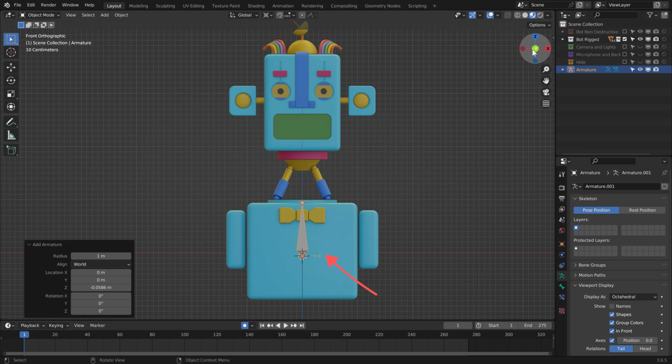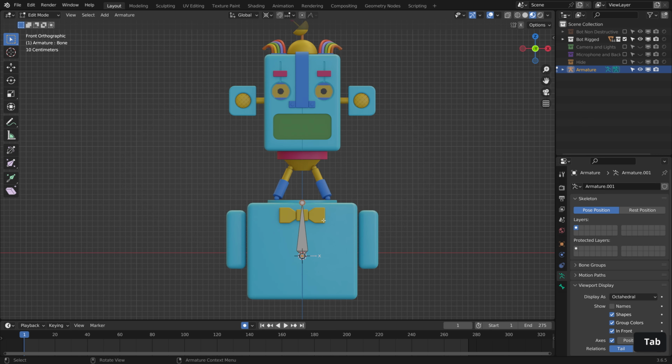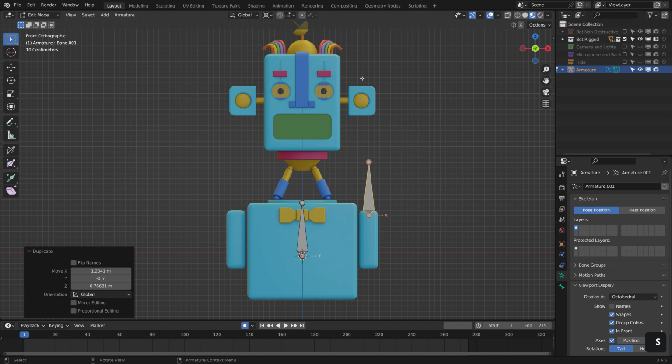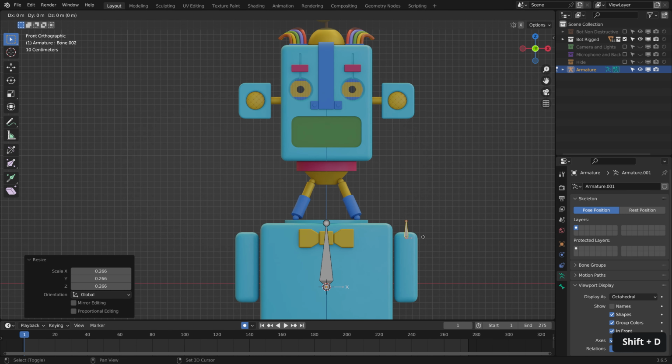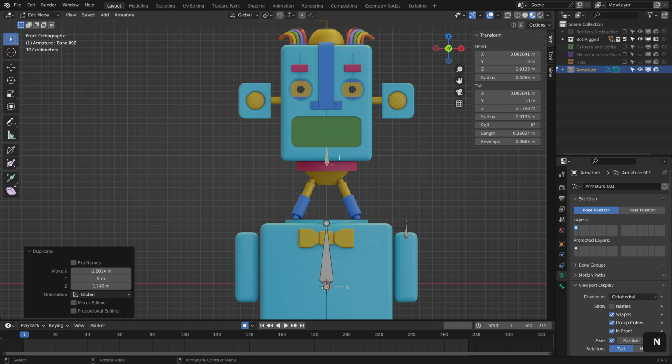Now let's snap to our front view here, go into edit mode, select all, and create our pivot points for the remaining articulating parts of our bot. So we need one for the shoulder here, just going to add it here, and scale it down, but making sure we are on active element as our transform pivot, just to give it a little bit of visual distinction. Let's Shift D and move it up, and we'll have one for the head here, and we can place it here. And just to make sure we are right in the center, let's hit N on the keyboard and move the head of the bone as 0 on the X and 0 on the tail.